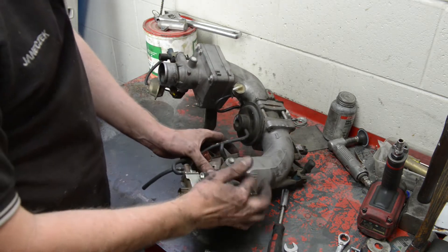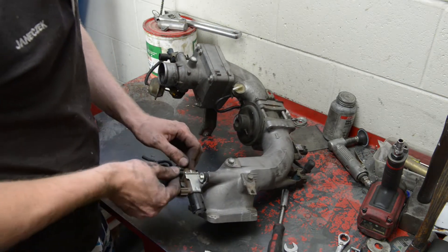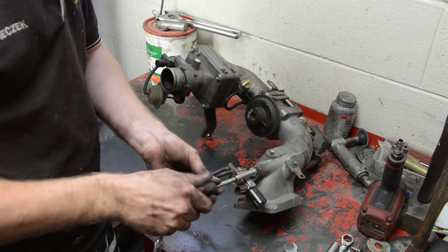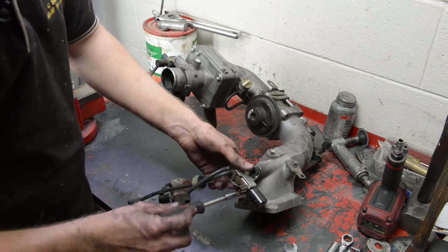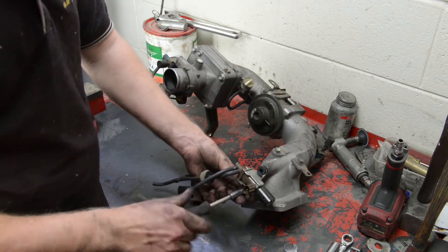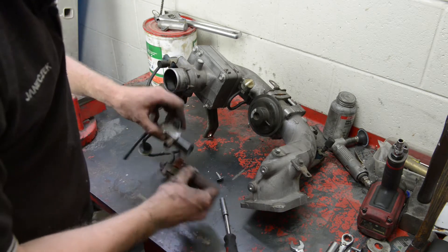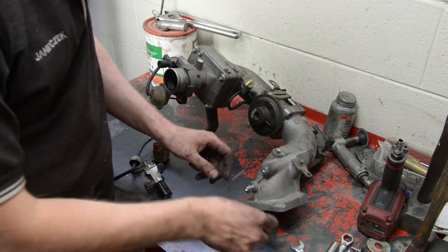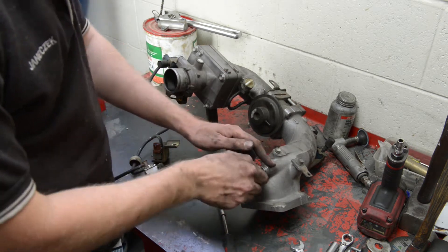Your life's going to be a living hell afterwards trying to figure it all out, but luckily you've got this video to look at. Half this stuff is not going to really work anymore because we're doing the EGR delete, so I'll put it back on and we'll start the car and see if it pops up any error codes without anything plugged in. If it does pop up an error code, we'll just put everything back on and plug it in, but we'll block off the vacuum hoses so it won't come up with any errors.